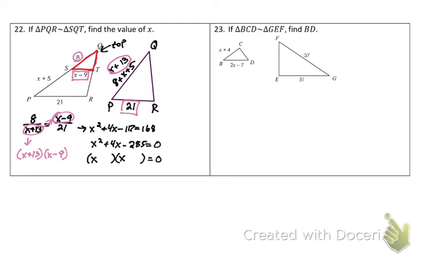Now, what I need for this last thing is I need two numbers that multiply together to give me negative 285, but when added, give me a positive 4. So your job is basically to take your calculator out and just see what numbers go into 285. So you can make a whole list of things. You can see if, well, 3 doesn't go into it. I bet you 5 goes into it. So we can do 285 divided by 5 and put those two numbers.